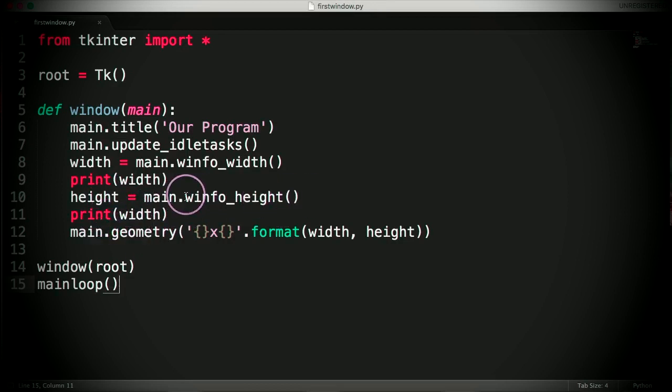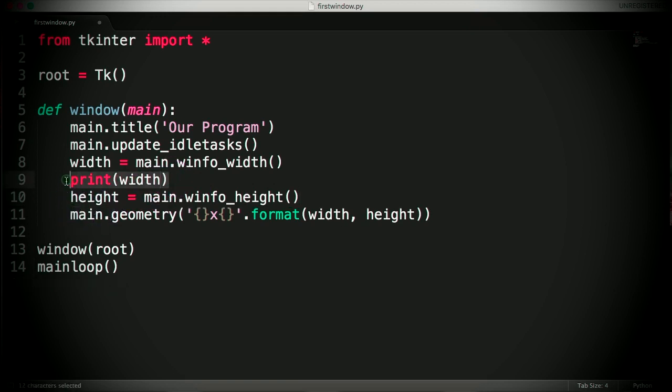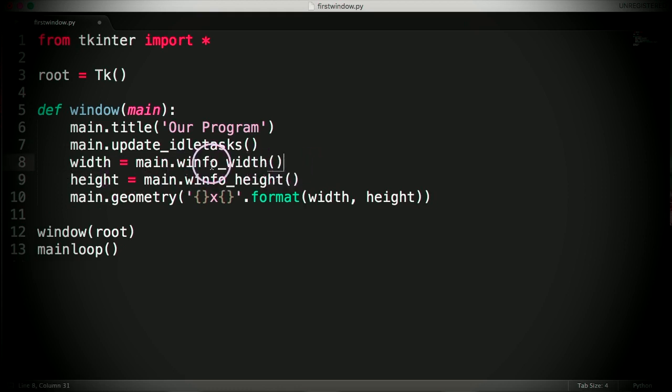Alright, so what we're doing right now is it's going to give us whatever the size is of what it needs with winfo width. So if you wanted to set a specific size, but center the window, we could look at that. But for right now, this is going to give us the actual size it needs for the program, for everything to fit in it. But we could also change the height and the width, like we can do 500 and 500 here, okay?